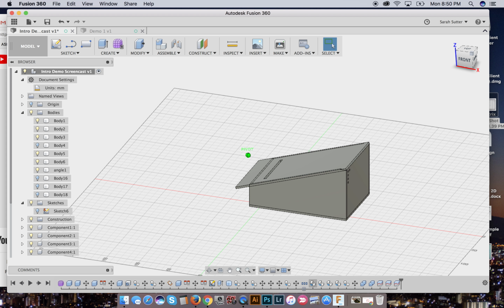In the most basic sense, this is really not a very interesting phone amp. This is not what you want. This is just me making demo screencasts in a very quick way. So I should probably stop this one and do the next one where we can talk about rendering so you can see what's going on in there. So basic construction, splitting a body, doing angles, creating planes. You got it. On to the next thing.